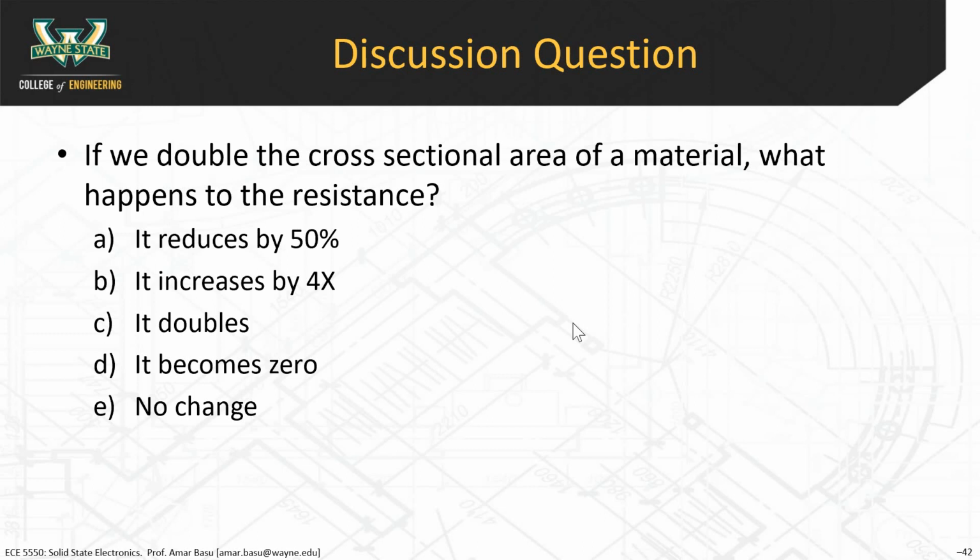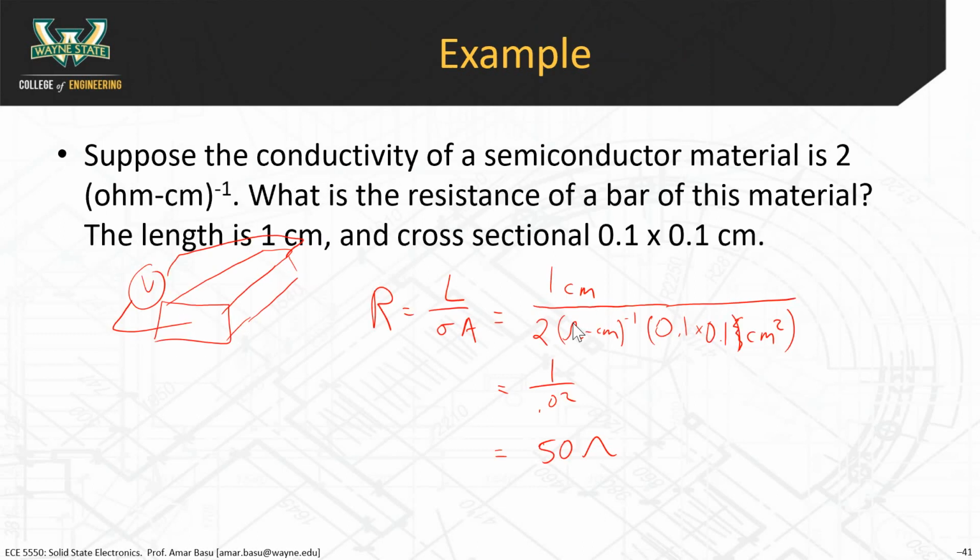So the cross-sectional area, just to remember, is this dimension, which is the width, by this dimension, which is the thickness, and then this is the length here. The length is the axis on which the voltage is being applied. So the length is the direction in which the electrons are moving.